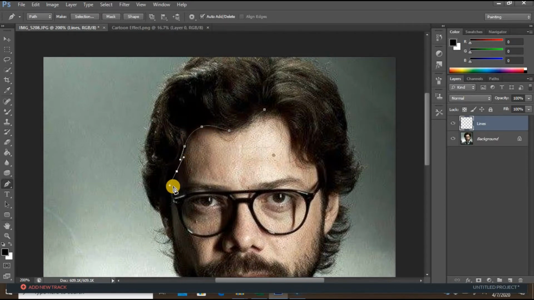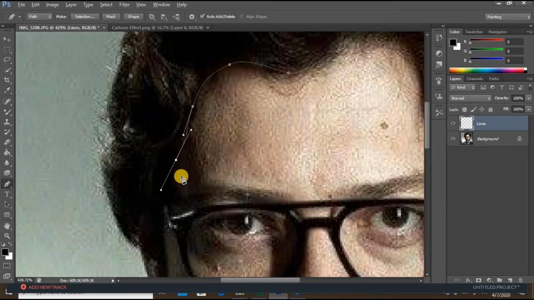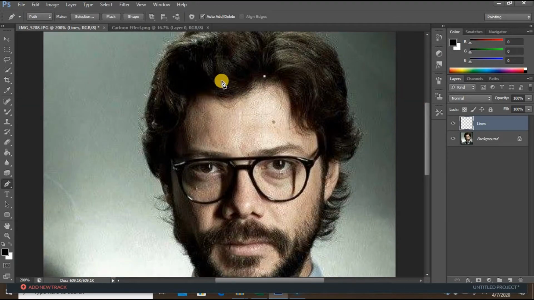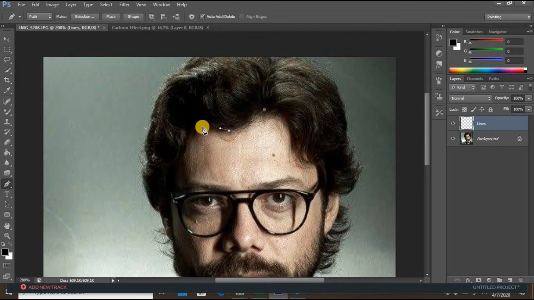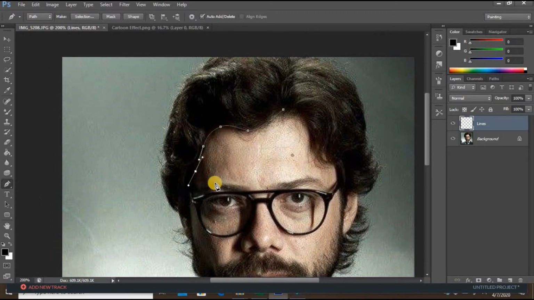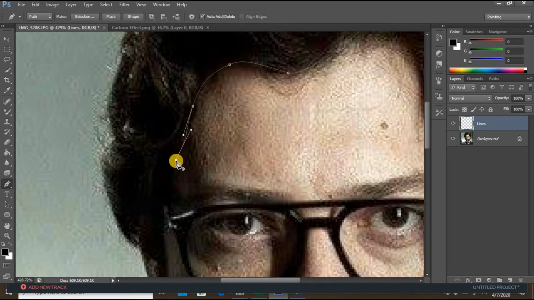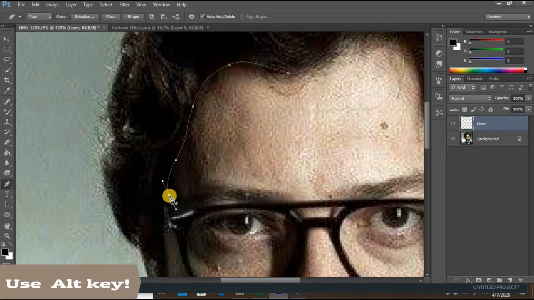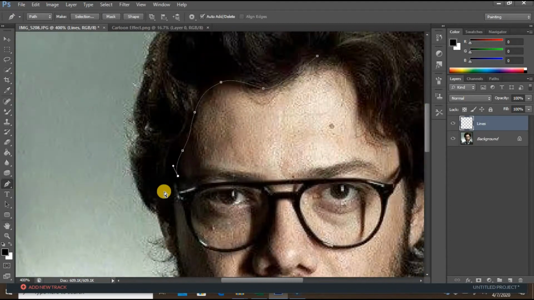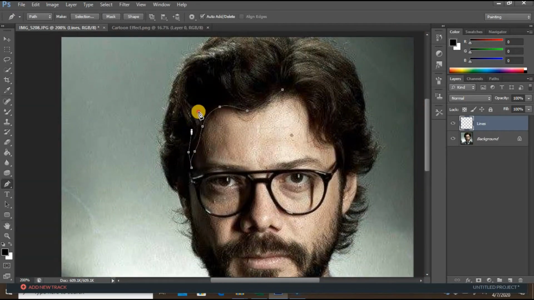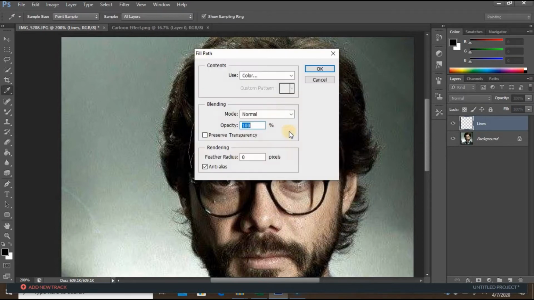Next, make another dot and you can see it creates a line. When you hold the right click of the mouse, the line will make a curve. From this you can draw onto your image and create a vector path. When you hold the Alt key, you can delete the line and change direction. In order to fill the stroke, connect all dots, right click, select Fill, and choose the color you want.